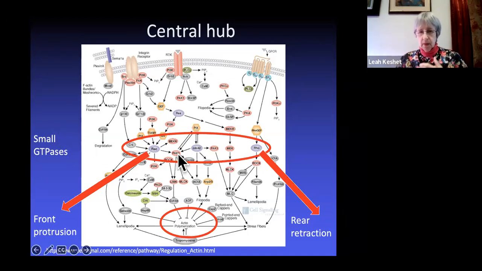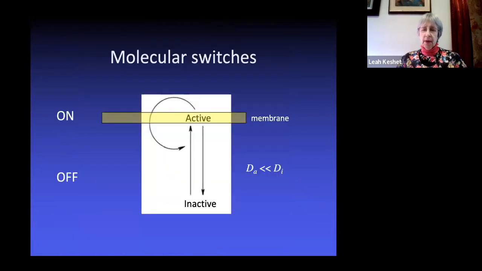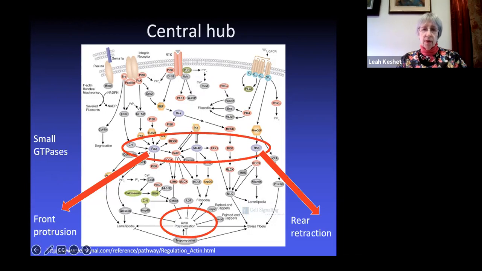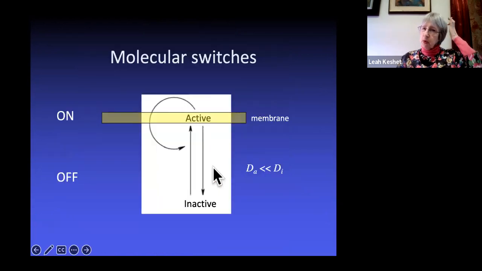So, of course, there are a lot of fine details that I'm going to gloss over just to give you an idea of what's going on. There's something important that I need to tell you about each of these GTPases. Basically, they are protein switches. They act like on-off switches that are either in an active form where they have an effect, or an inactive form where they're basically doing nothing other than becoming a pool available for activation.